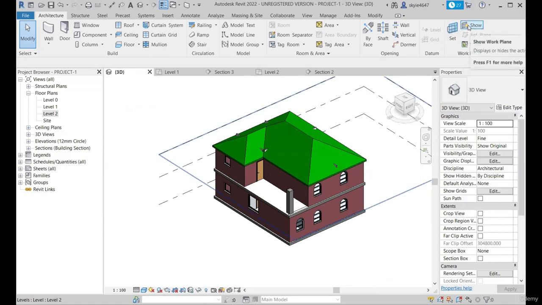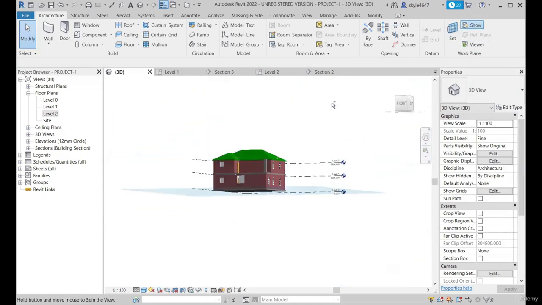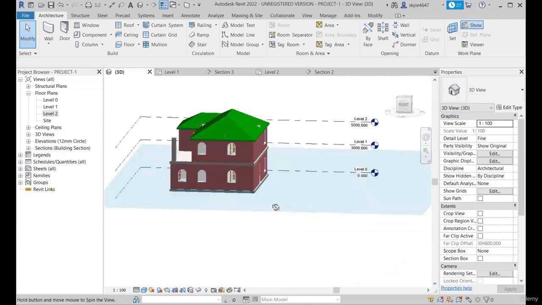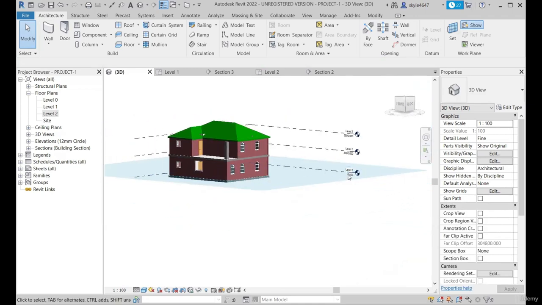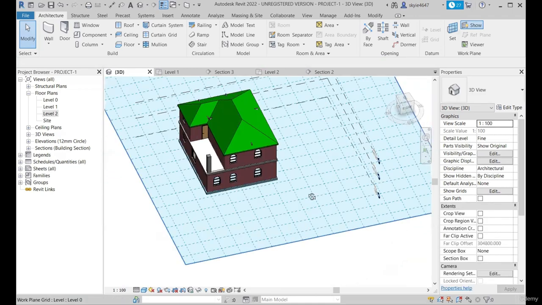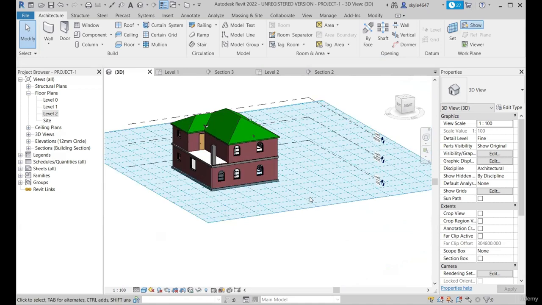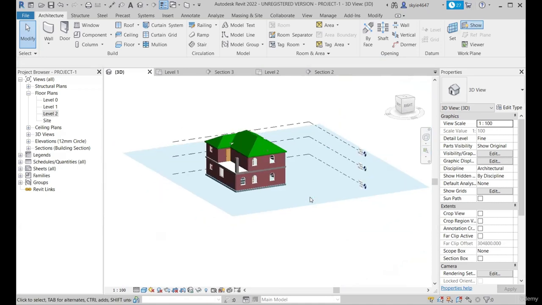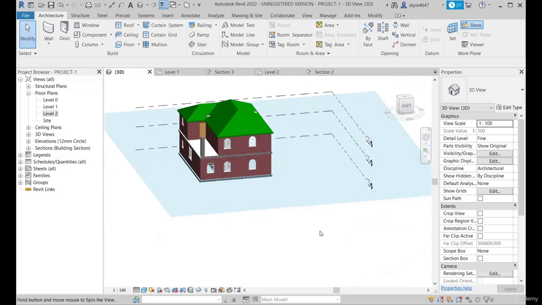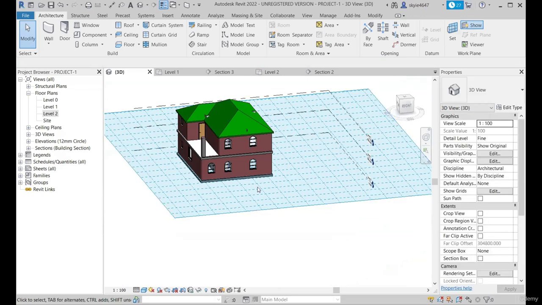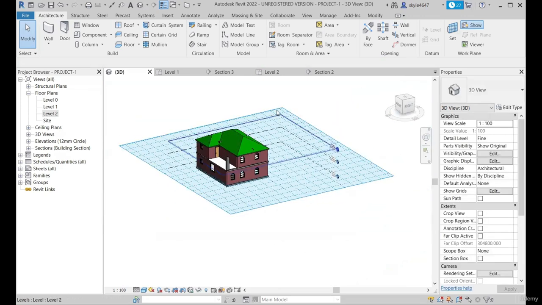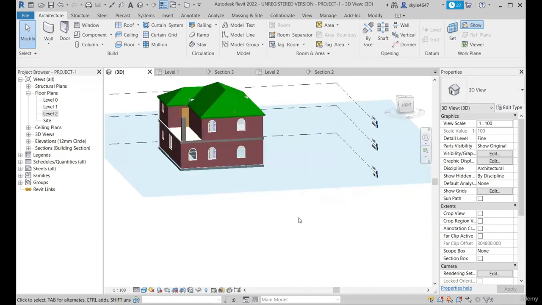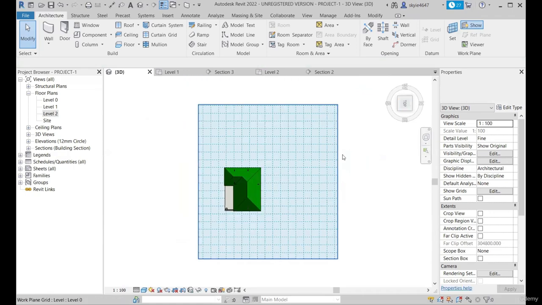Okay, so whenever you click on the current work plane, you can see the current work plane is set to level 0. So the work plane helps us to model the elements in any particular direction. For example, if I want my element to go vertically in Z direction, it's better to use a plane as a reference, or set the work plane as a reference, wherein we have the XY plane visible. So XY plane is nothing but the plan view.